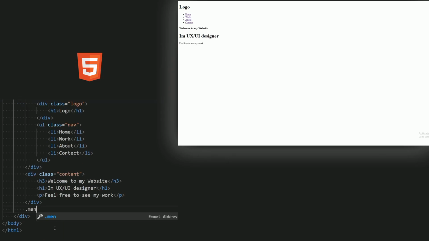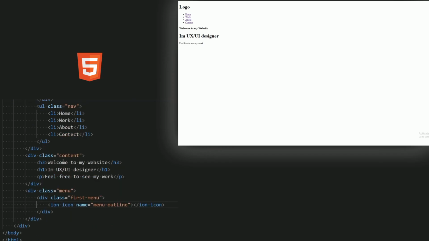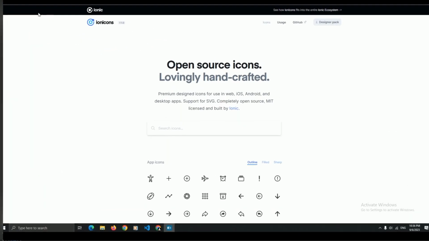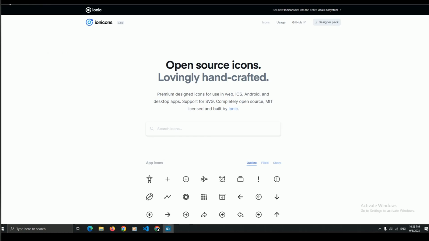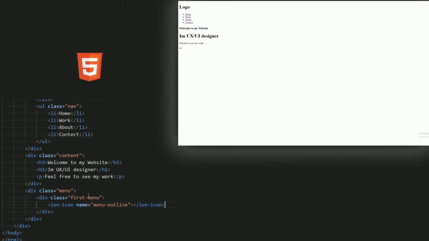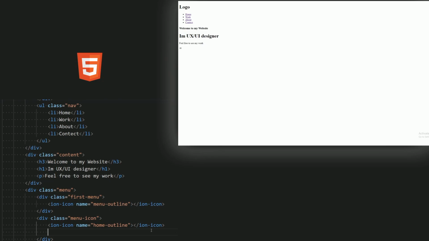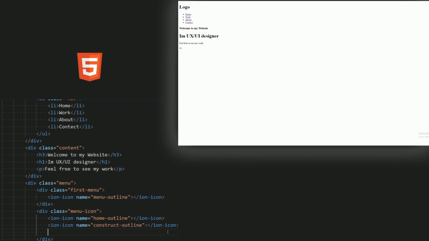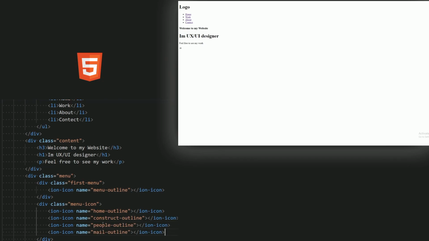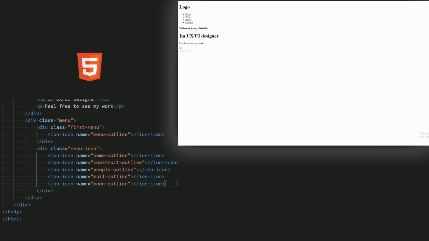Okay, I create a menu and inside it, first the menu button, which turns it on and off when we click on it. The menu icon let it be this. I use ion icon. You can go to the website of ion icon to copy and paste it. Now next is create a menu icon div. Inside it, four links. First is home, second is work, third is about, and the fourth is contact, like the first step when we create a nav. Now let's add a dark mode icon too.